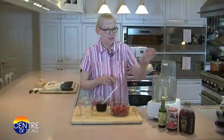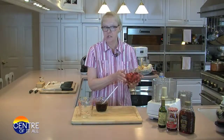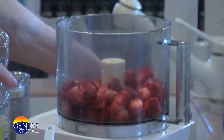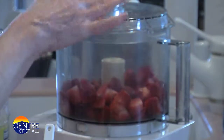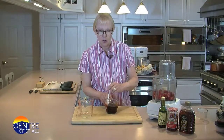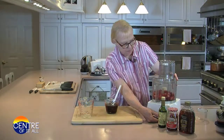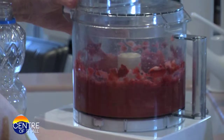To make the strawberry vinaigrette, I'm going to start with 10 ounces of fresh strawberries that I've just cut into quarters. Add them to the work bowl of my food processor. I'm going to put a lid on this. After I puree these, I'm going to add a mixture of 1/4 cup of honey, 1/4 cup of strawberry preserves, and 1/2 cup of white balsamic vinegar. I'm going to pulse these for about 15 to 20 seconds.